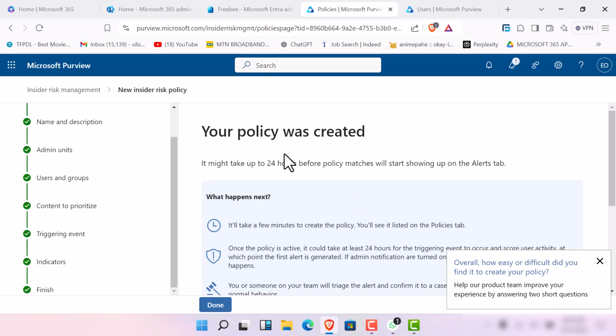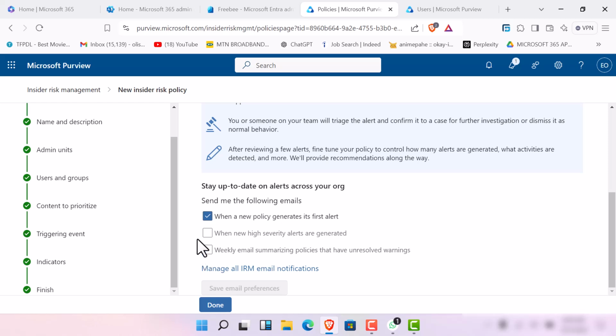So our policy has been created. It will take 24 hours to match up everything.